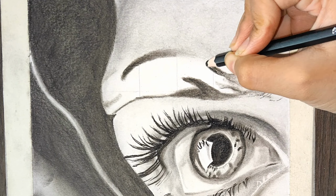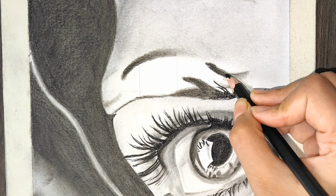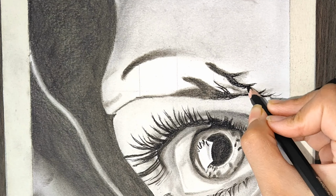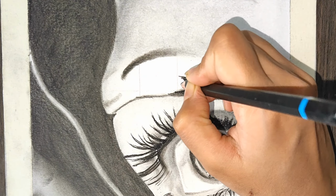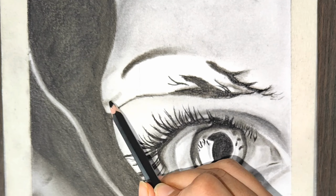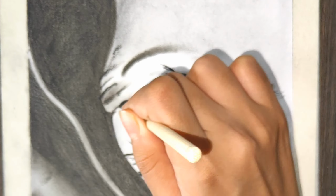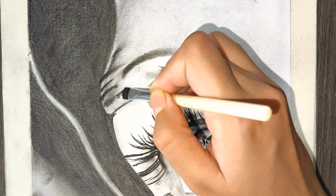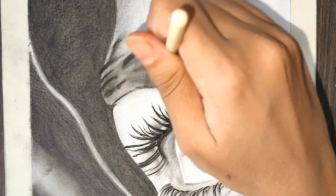For eyebrows, first make sure that your strokes are fairly thin. I always try to keep my pencil as sharp as possible for each stroke. I know sometimes out of laziness we draw with the blunt pencil, but you will see individual hair strokes getting blurred and mixed, and you will not get that type of result for the eyebrows.